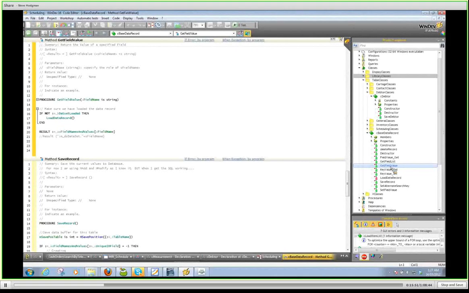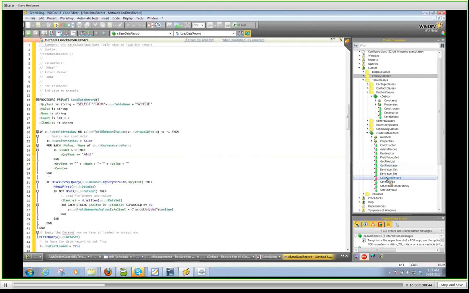I mean, when you talk about indirection, in the base data record, I use indirection to load the data, because it doesn't know anything about the data. Yeah. So if you can understand what that's doing, that line there, that's the essence of what it's doing. Once it's read the record, it does an H list on it to get the field names. And then for each field name, it loads the value of that field name into that field names and values associative array. And that's all it does.